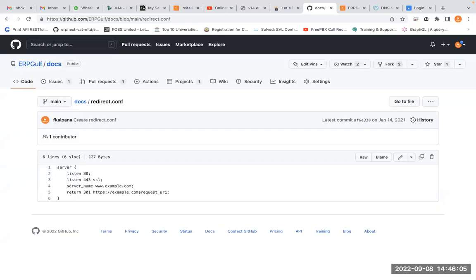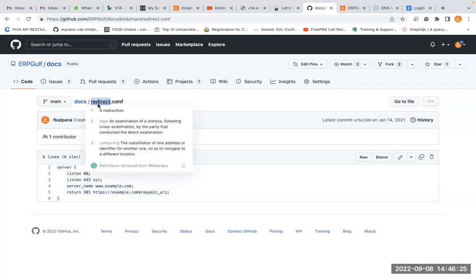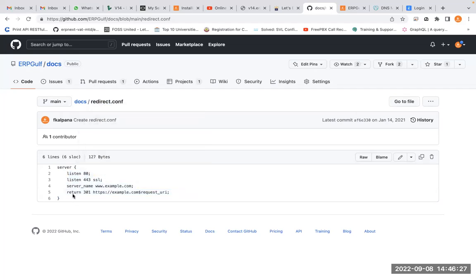Users don't need to type HTTPS, they can just type the site name. It needs a forward from 80 to 443, so you need to create a file called redirect.conf and add this line to it.